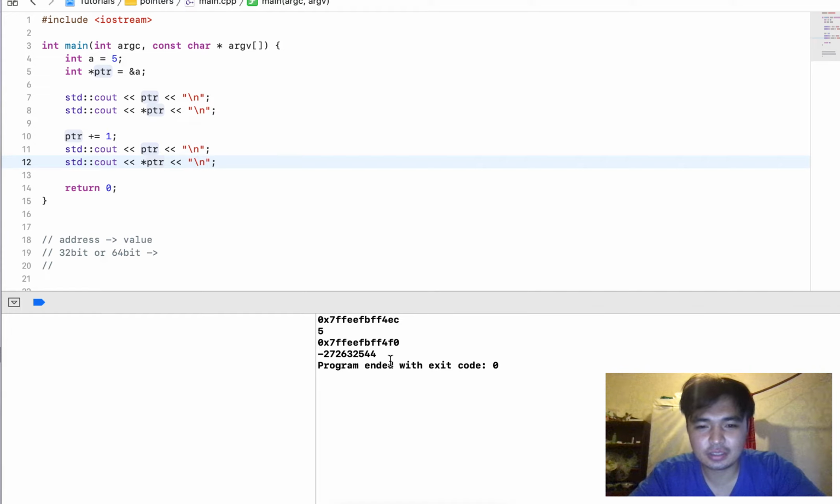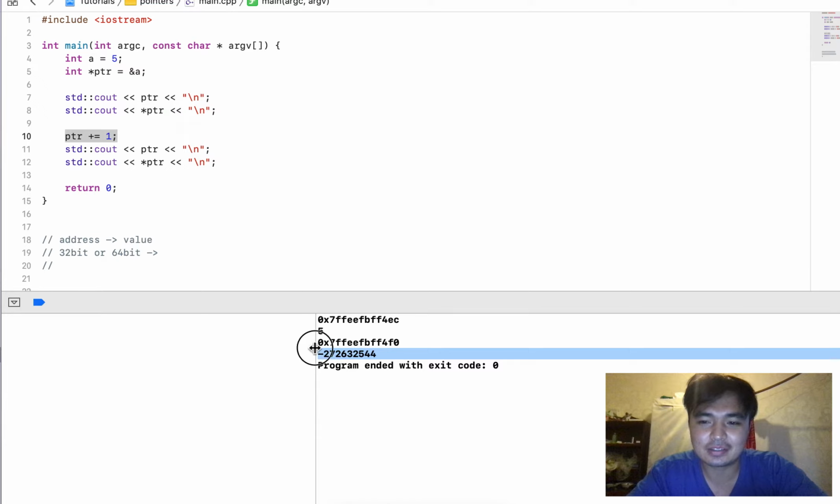Can you see that there is also a difference in the values? After we increment our pointer, we are now pointing to another address where another value is located.